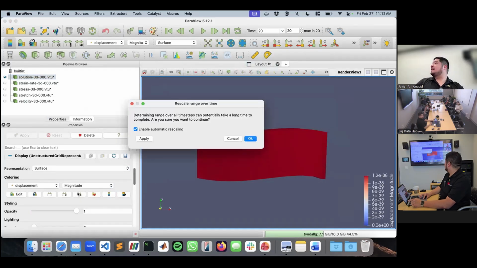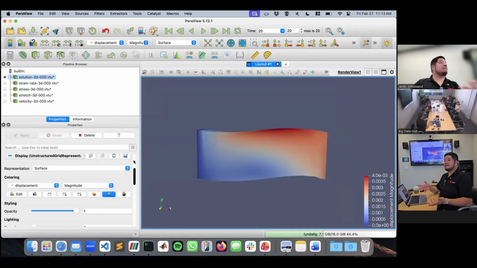So the button that is right there. Because if for some reason the color scale is set to the first time step or the last time step, right? So if anything goes out of range, then the colors won't make sense, right?